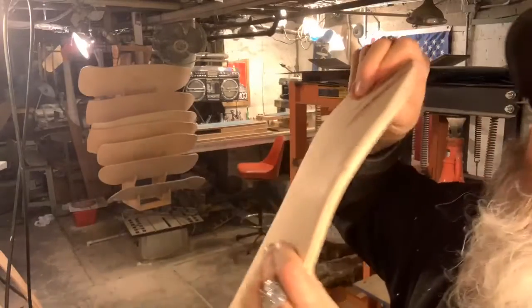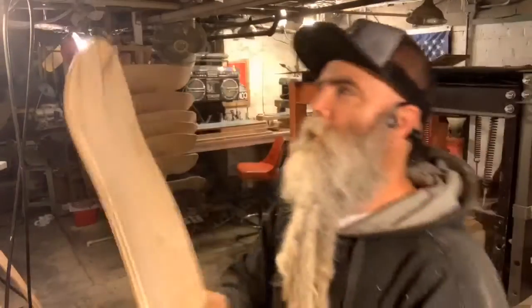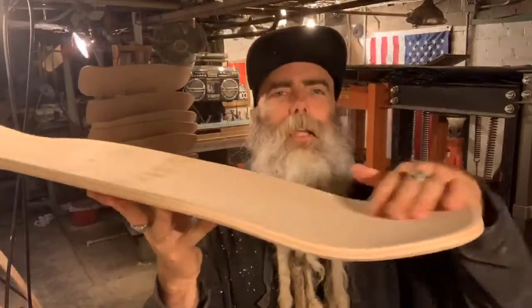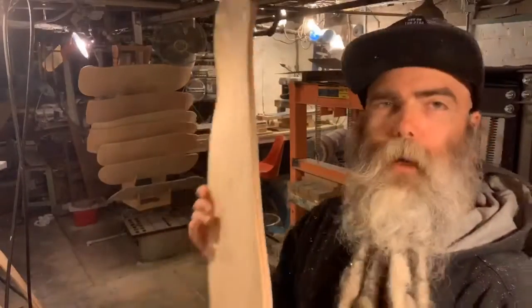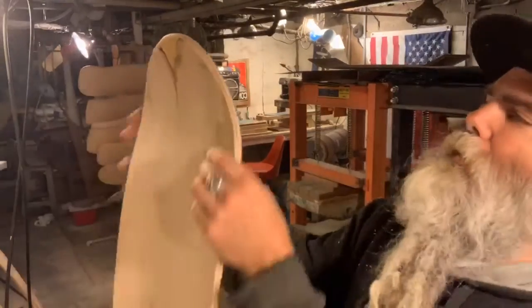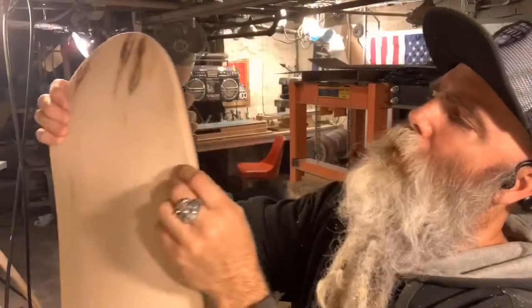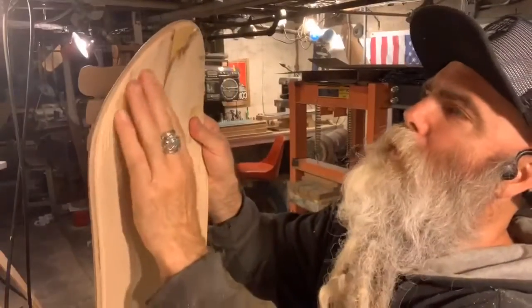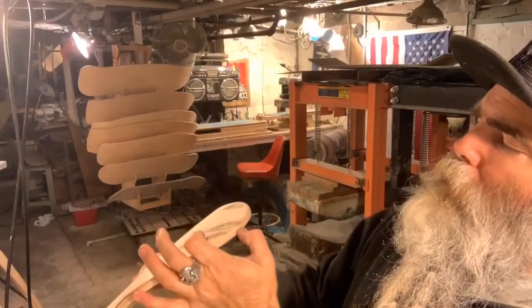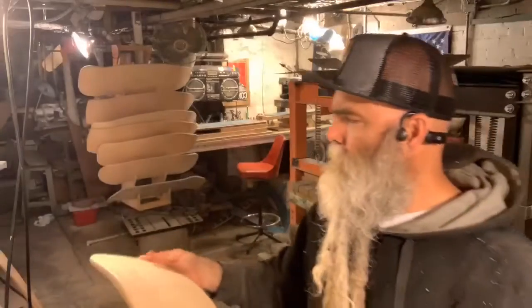I've got an edge here with a serious missing layer in it on this horrible deck. This is a personal board I made from some of the worst wood I have — a stack I call 'weird wood.' It's all solid in the back with multiple splices on the cross band and zero gapping, which is actually cool. But up front I've only got six layers where there are giant ripped-out missing parts. One, two, three, four, five, six — yeah, six layers there and massive holes in the front.